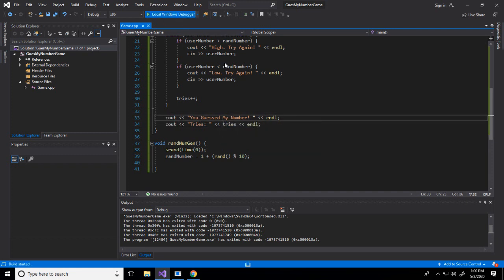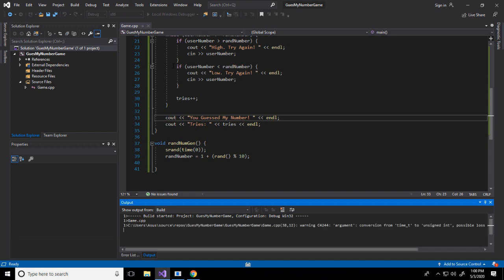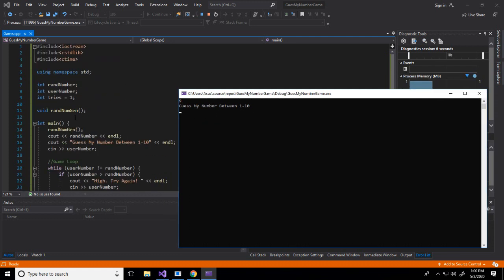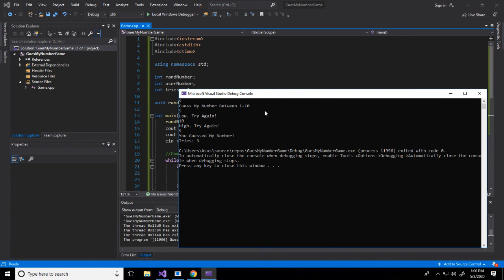Awesome. So let's run our program. We are actually cheating, by the way, by printing this number here, but if we were making this into a real program, we should obviously remove it, because it's the job of the user to guess the number. So for example, if you put 5, which is lesser than 9, it's going to print low, try again. If you put 10, which is obviously greater than 9, it's going to print high. But if you enter the exact lucky number, then it's going to say you guessed my number and it took you 3 tries. And yes, it took me a total of 3 tries.